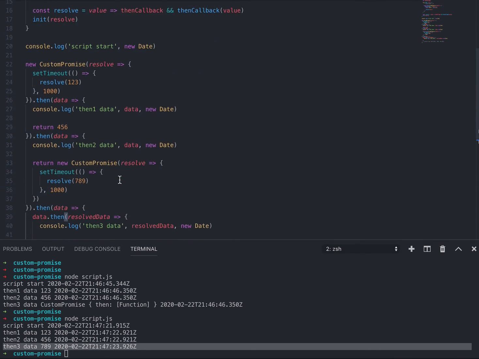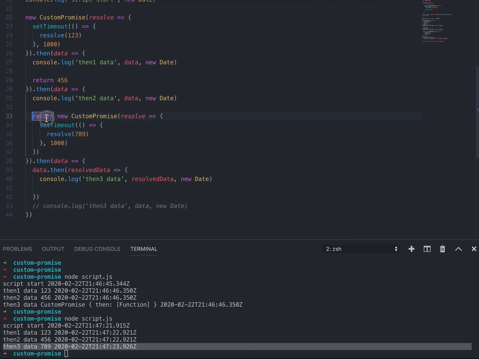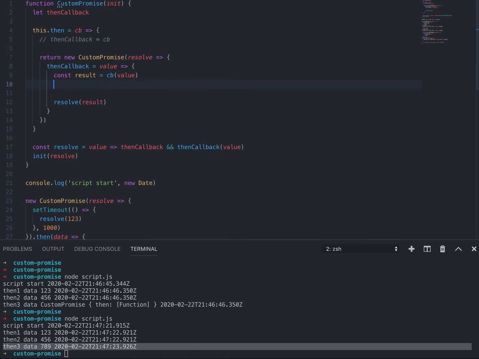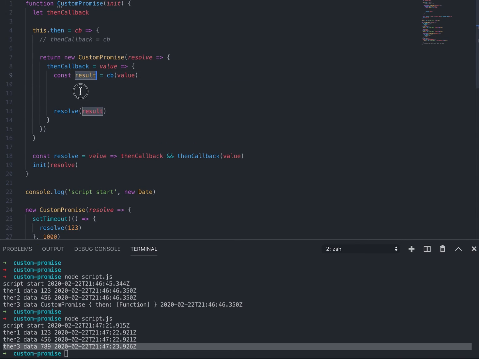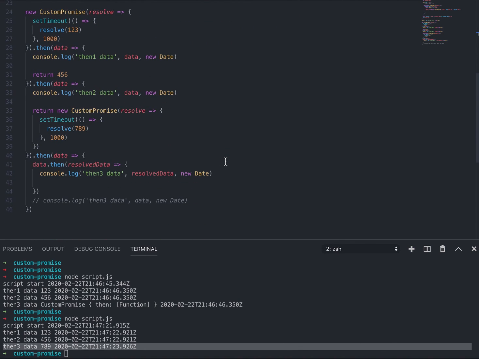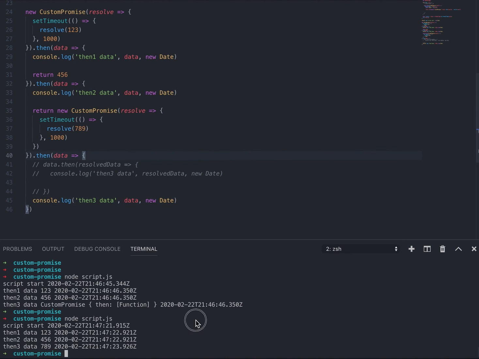in the original promise implementation, actually when some of the nodes of our chain returns a promise, it awaits its resolving and puts here not the promise but actually the final result. So to do that, I can show you how. So here we have result, and we can check if the result is an instance of the custom promise. Then you should not resolve like that. Then it should do the next thing: result then resolve, else resolve result. So I'll copy this and uncopy this, and it should now work.